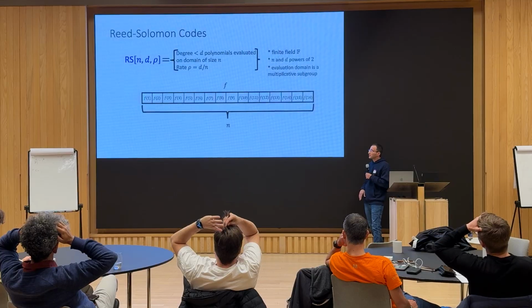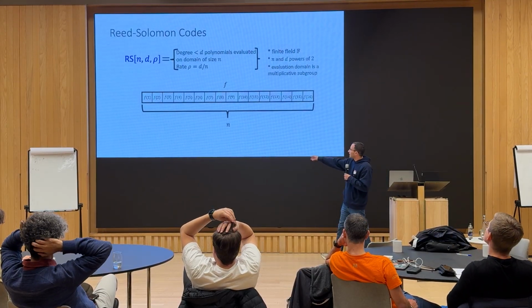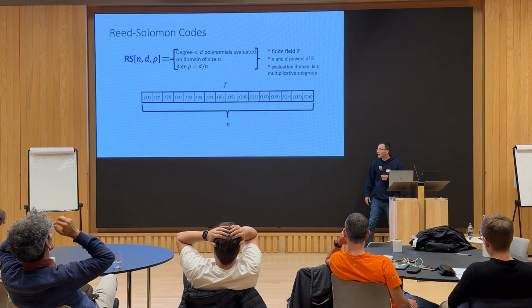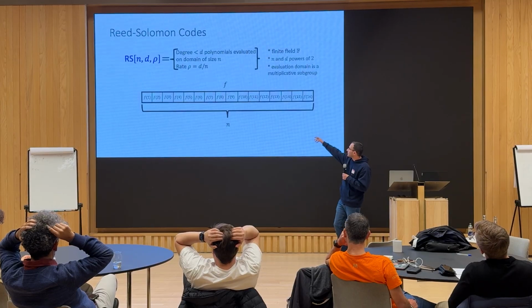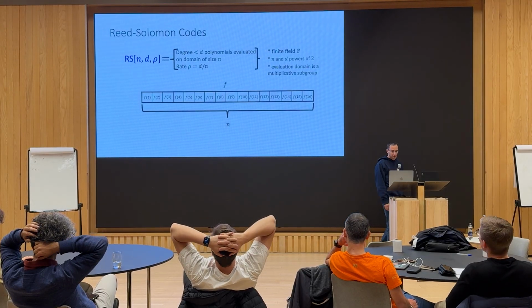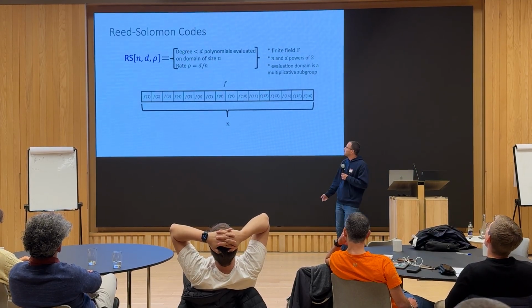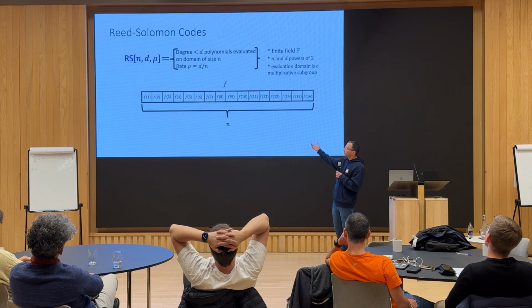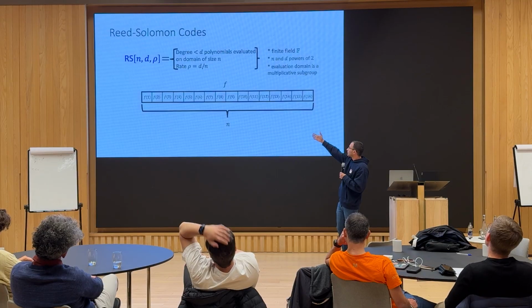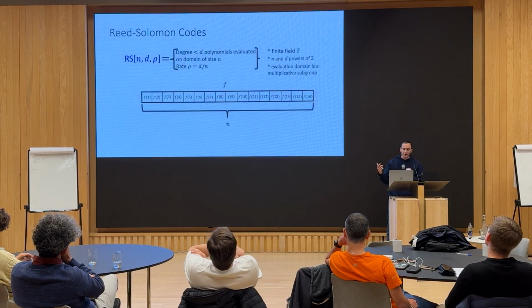Okay, so just to set up some notation, we're talking about Reed-Solomon codes. We're going to have some function f, and the evaluation of the function on some domain. The domain elements are 1, 2, 3 up to 16, and we just write the evaluation of the function on that element. What is a Reed-Solomon code? It has some parameters: the field that we fix, the evaluation domain, and the rate of the code, which is d over n, the degree of the polynomial over the size of the domain n.